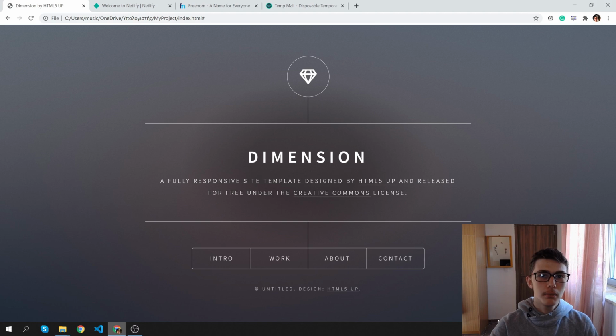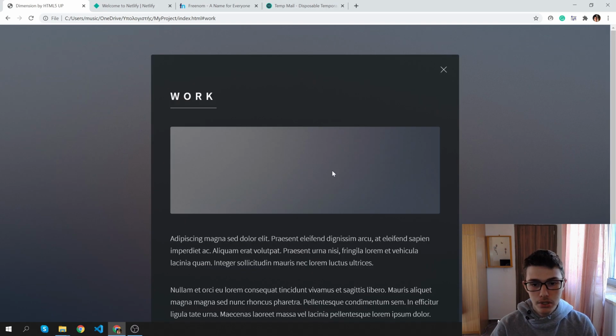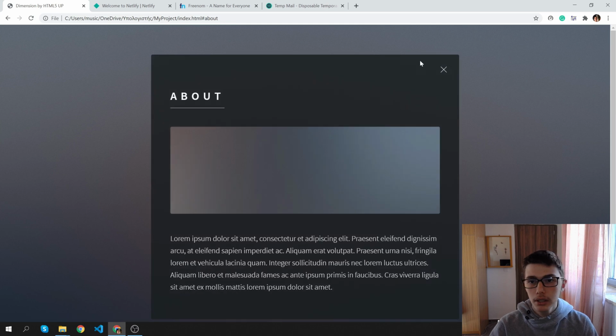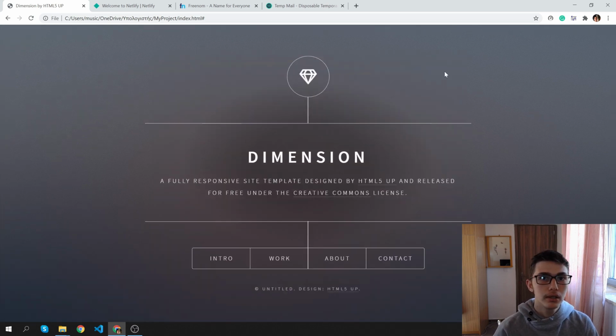So I have an HTML template set up. I got it online, but I'll have a link in the description so you can download it if you want to. And it's a simple one page. But it will be the same process if you do many pages of HTML. Now, if you use a programming language that later compiles to HTML, CSS, and JavaScript, it will be the same process, but it might differ a bit.